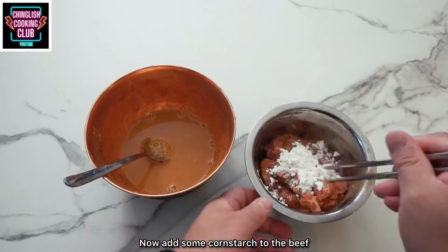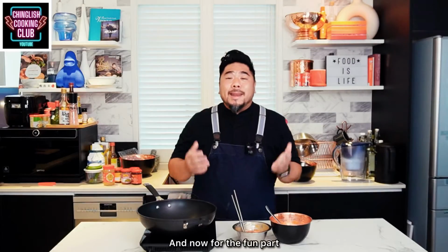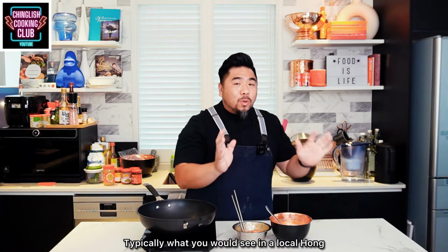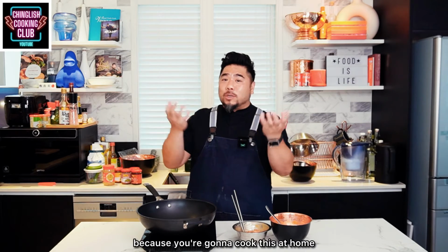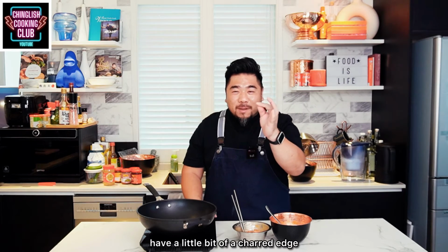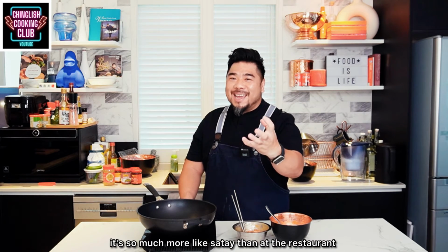Now add some cornstarch to the beef. This process is called velveting. And now for the fun part. Typically what you would see in a local Hong Kong diner called a cha chan teng or a bing sat is you'll have the meat pretty much boiled. But what we're gonna do, because you're gonna cook this at home, you can actually stir fry the meat, have a little bit of a charred edge, and then when you eat it, it's so much more satay than it really is. So here we go.